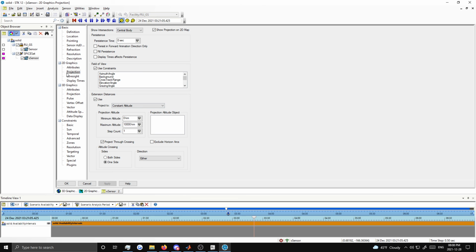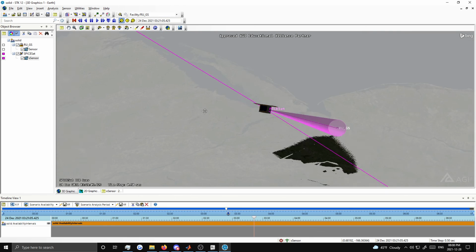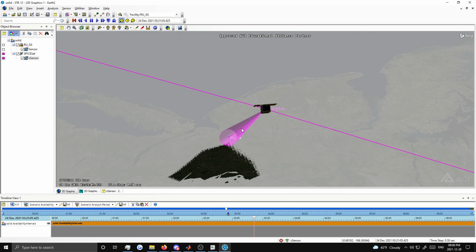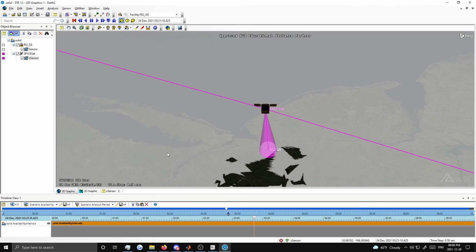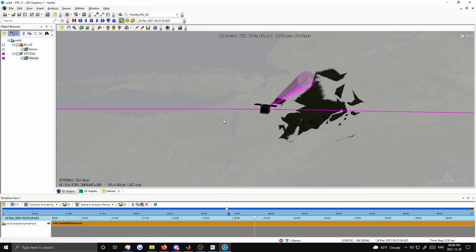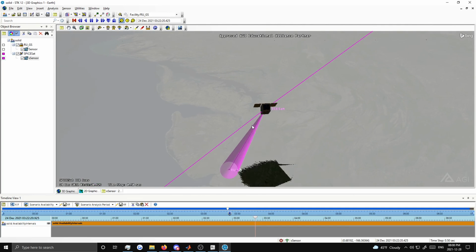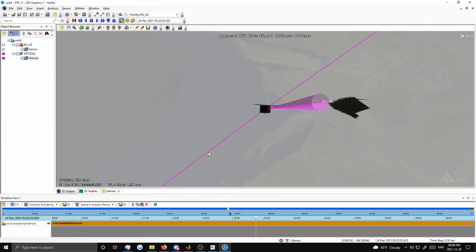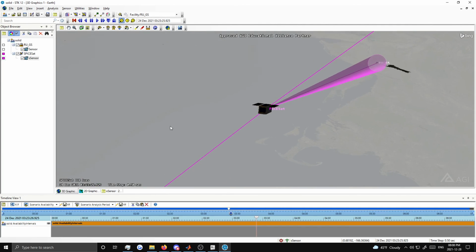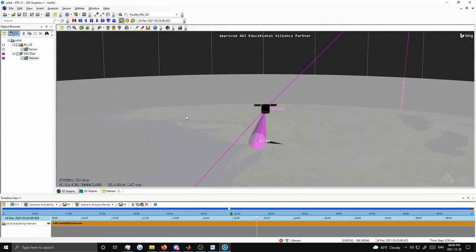So I believe if we go into 3D graphics, project to use range constraint and apply, there it is. So that's just something I'll leave in the documentation so that someone can recreate it. But as we can see, it still focuses on the ground station. No real issues there. And so yeah, that's where the clip was from. This is the project.